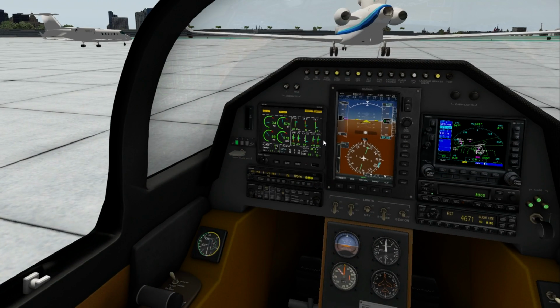There we go. Mind you, I have made some adjustments to this plane, so the sounds are going to be quite diminished.